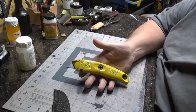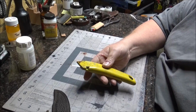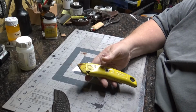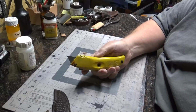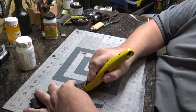I started out using this knife. I started doing leathercraft 12 years ago, something like that, and I've been using this knife ever since. Why change? Sometimes stick with what you know you're good with.